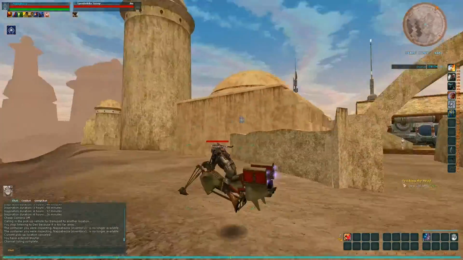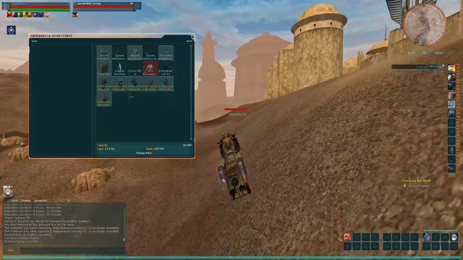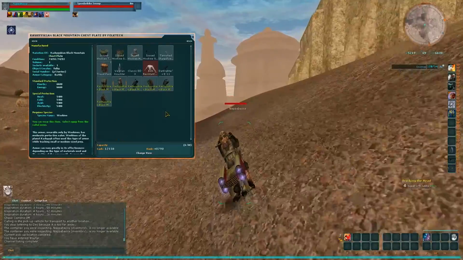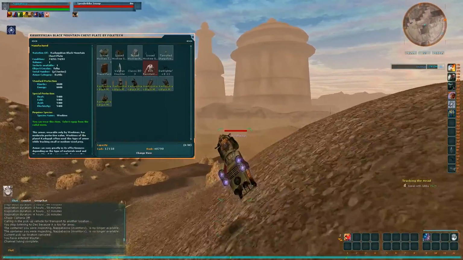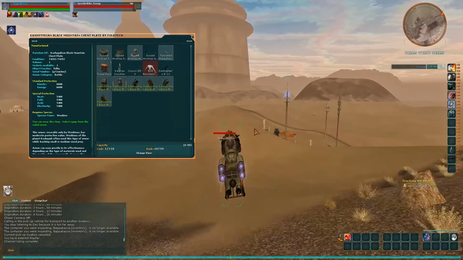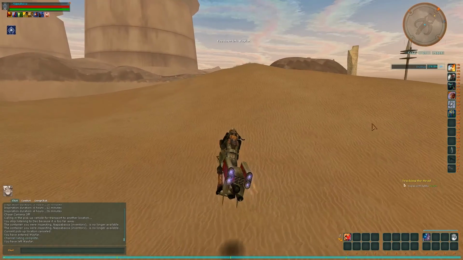Yeah, the bike is okay. It doesn't look too bad. Is this assault armor? I'm not sure. What about the Kashiki and Black Mountain armor? I'm not sure if that's assault armor. There are different types: there's recon armor, battle armor, and assault armor. I've never actually worn this type of armor before.